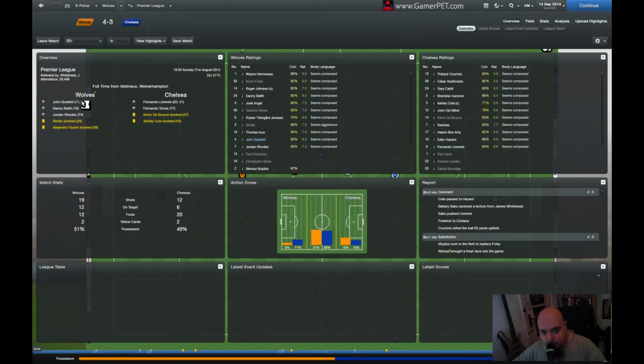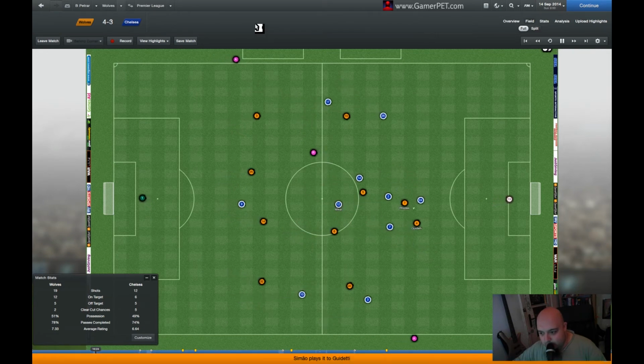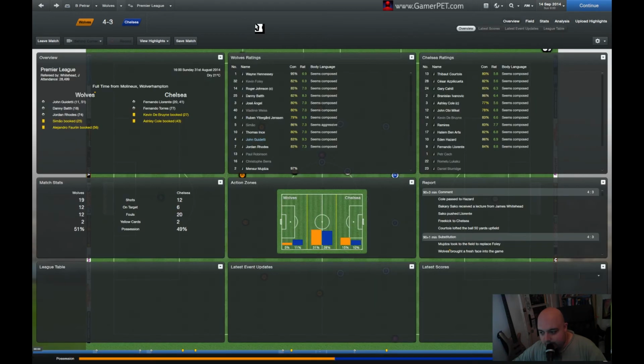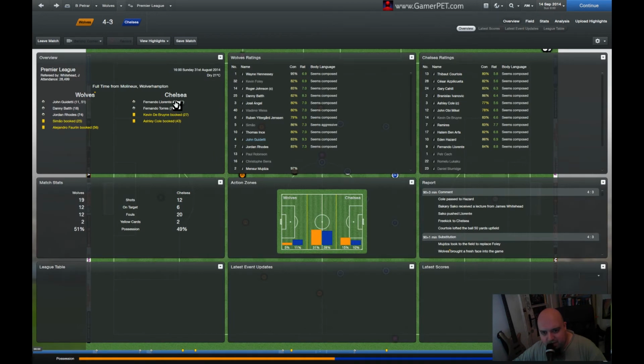I'm a bit annoyed with the goals I took. First goal was from John Guidetti. Mikel, good tackling from Simao, passing to Rhodes. Not sure if Rhodes managed to get the ball, but Guidetti got it. So I'm not sure if Rhodes managed to pass the ball to Guidetti or the ball went directly to Guidetti. Anyway, couple of minutes later, corner, classic, Bat is there and goal. Beautiful. It was 2-0 and I was like, oh my god, I'm winning.